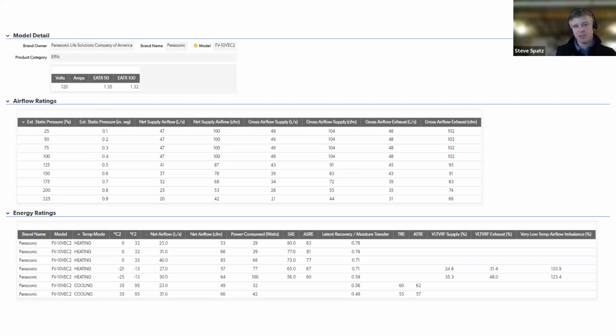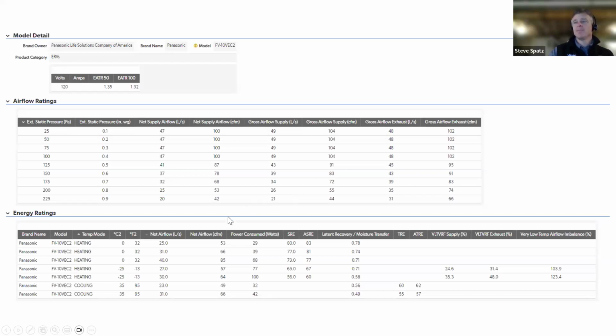Manufacturers list and publish the testing data from their equipment through HVI. If you go into HVI looking for an ERV or an HRV that you're considering using, you can click into the data that's published through HVI, and it'll give you all the performance specs that would show you whether or not the model you're looking at will align with what the code requires.